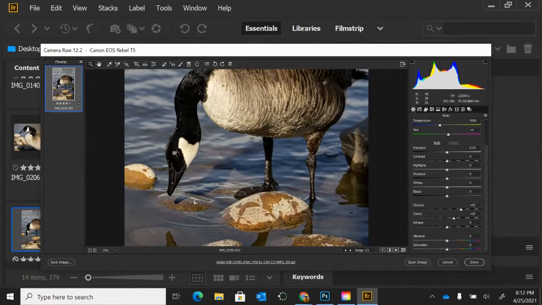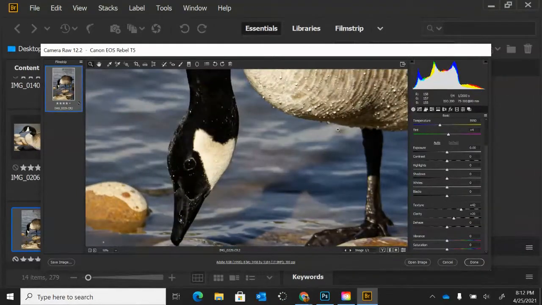I love that there's speckles of water on here, so I want to really get close and make sure that when I'm playing with these, I'm bringing that stuff up. I can bring up some of the vibrance and saturation as well.